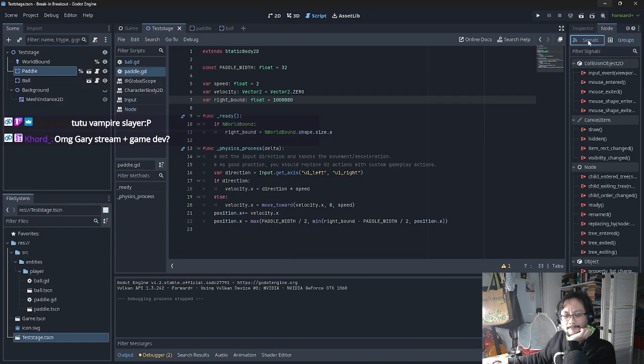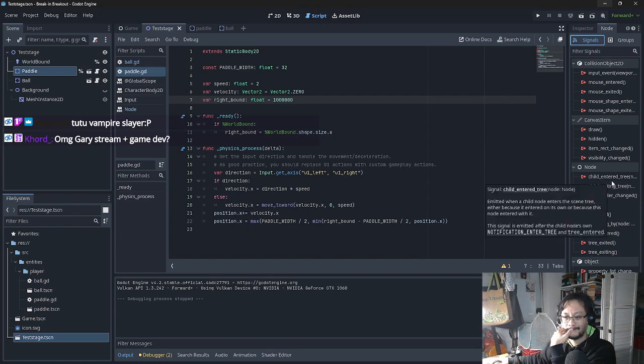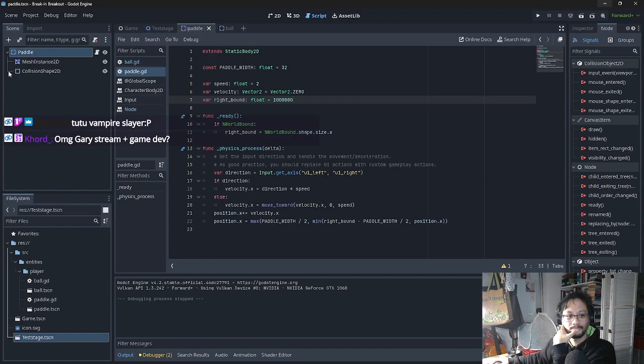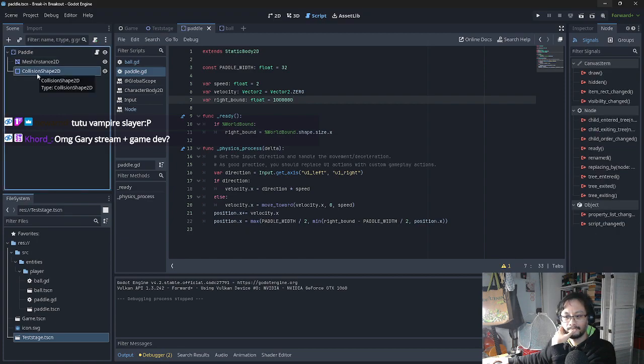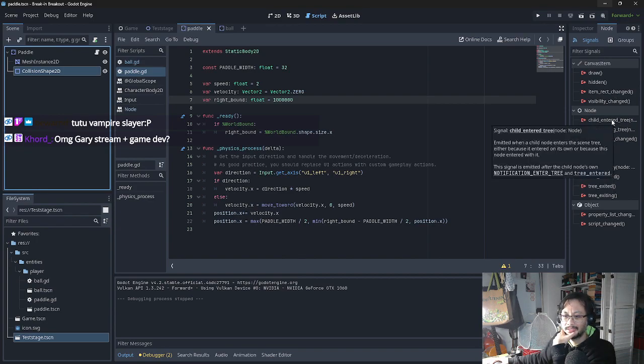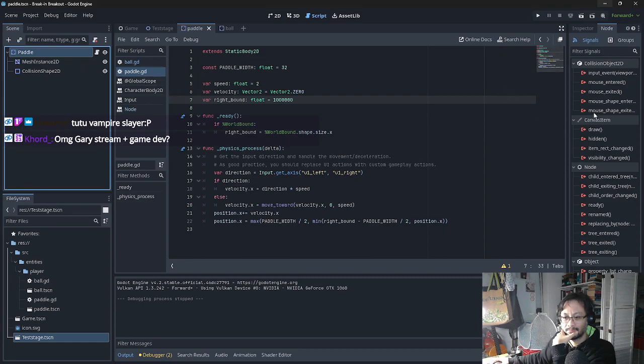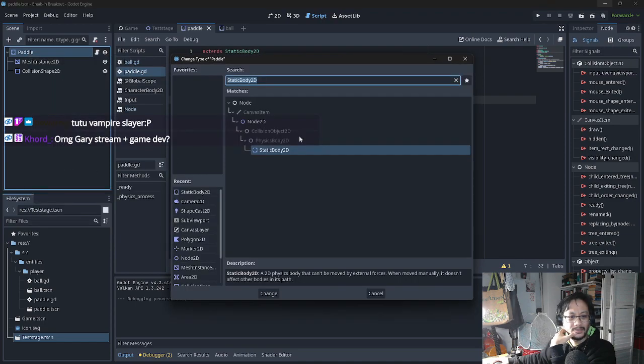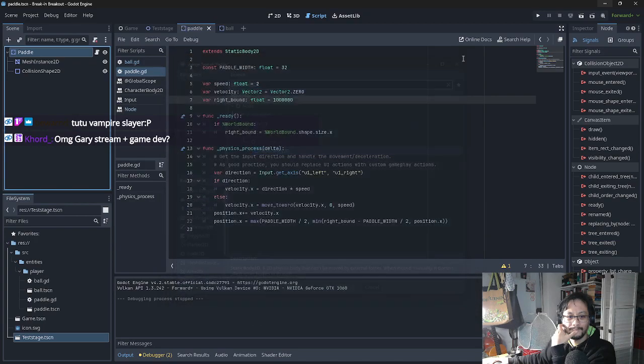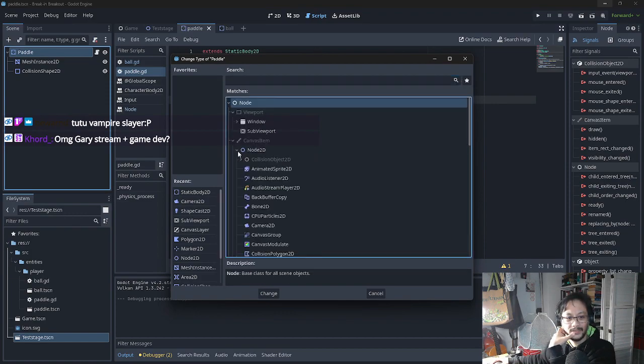Signals. Groups. And when a child node enters the scene, no. Okay, I think. Okay.